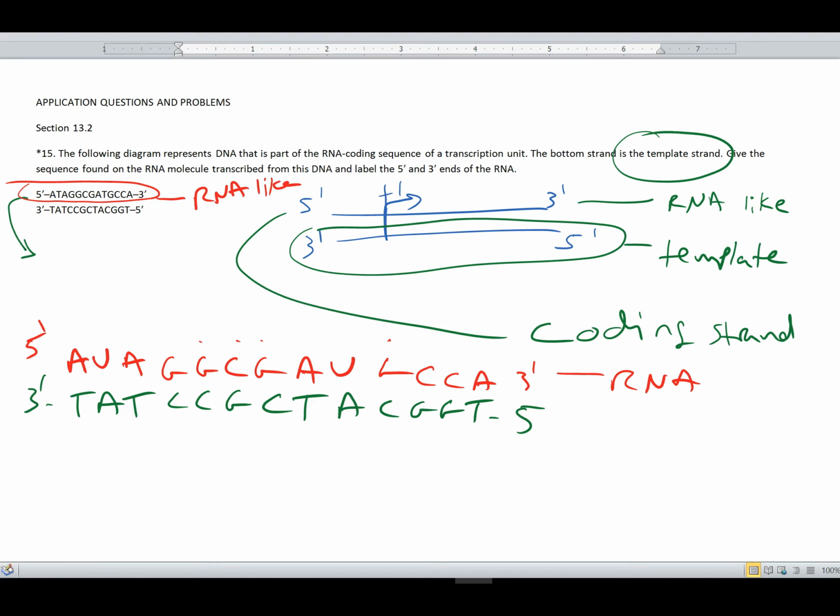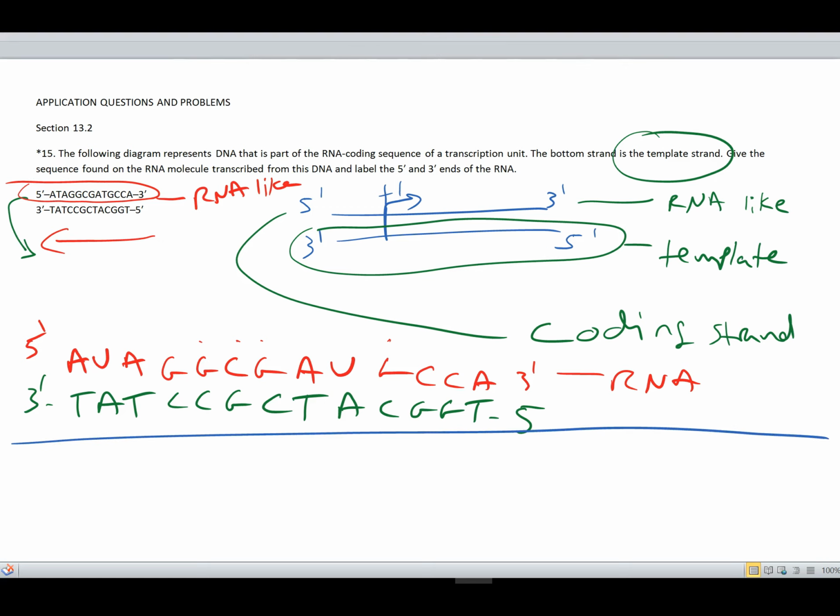Now what I like to do is say, okay, what if we transcribe this going from right to left? If we transcribed it going right to left, now the top strand will be the template, and the bottom strand will be the RNA-like strand.